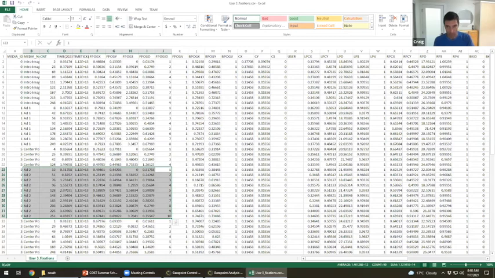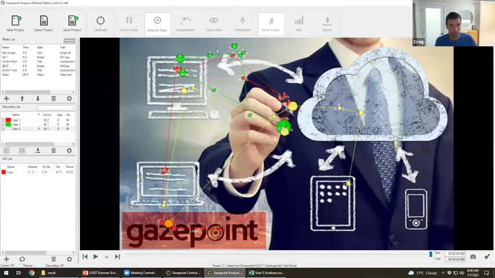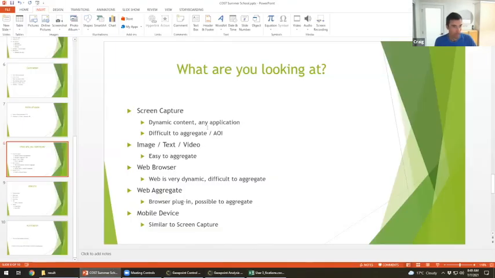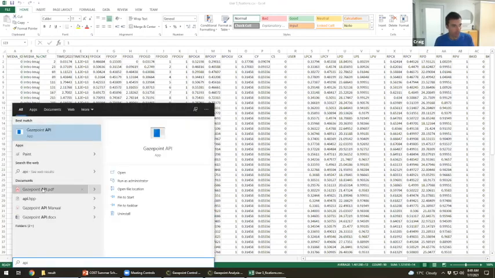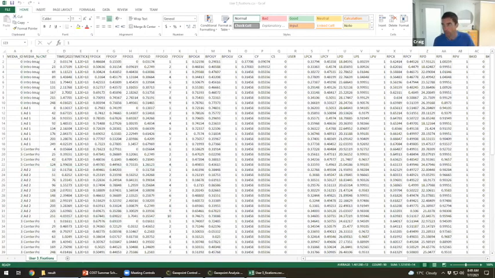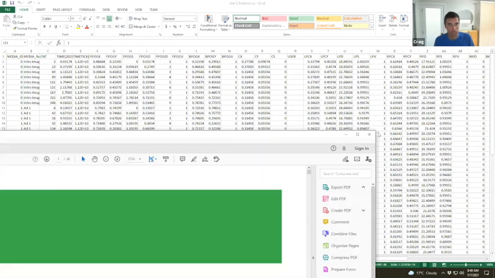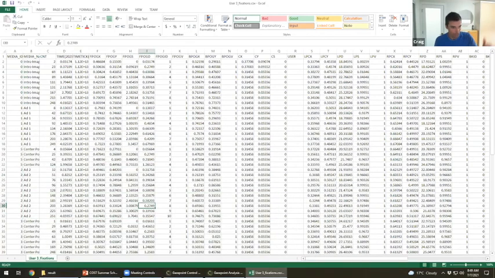Each row in the all data file is one data record, and many data records can comprise a fixation. That makes sense? That's a very common question. You know, what does this data mean? Another question we always get is, what do these rows mean? What does CX, CY mean? In the Gazepoint API manual, each one of these records is described, and so you can get that through this one. But that's the difference between the rows.